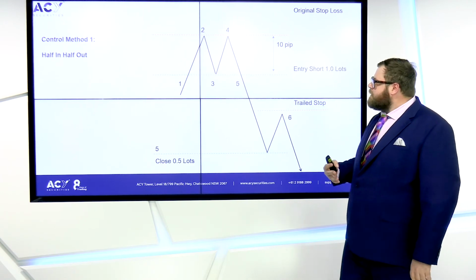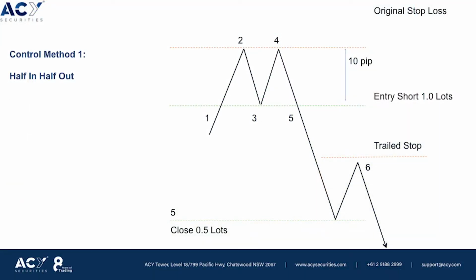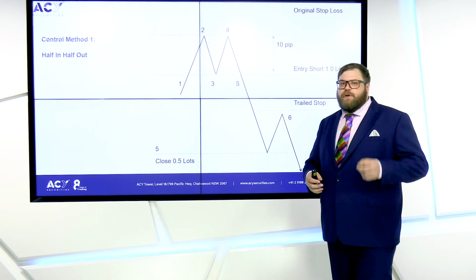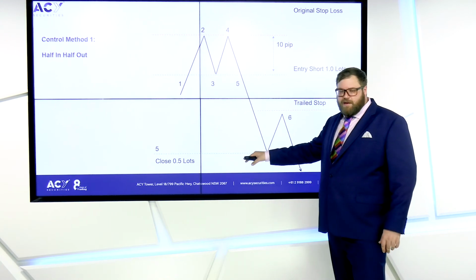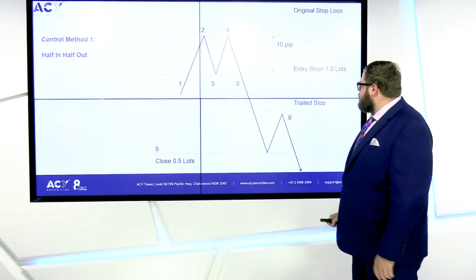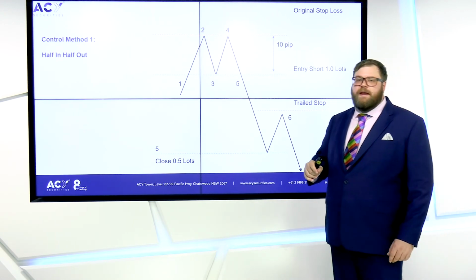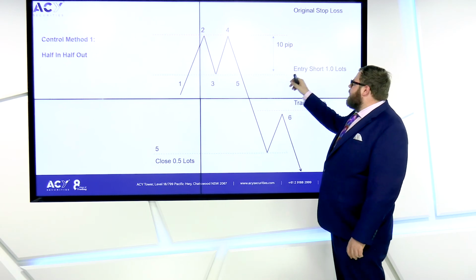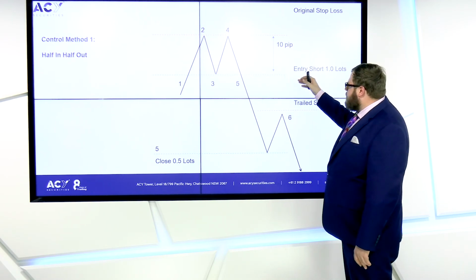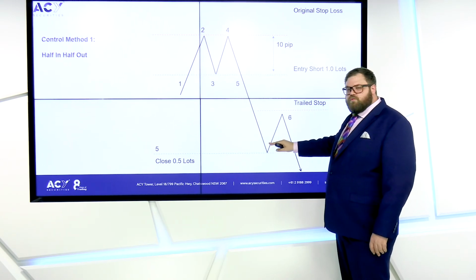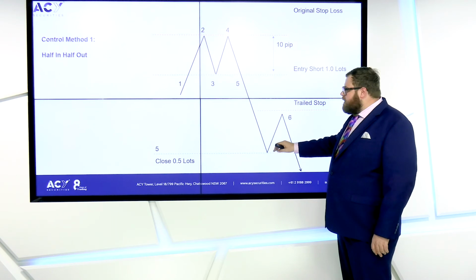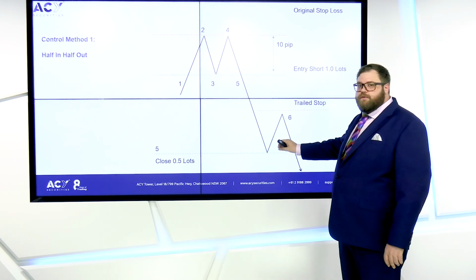The next way to do it is a little bit more complicated, but it combines elements of the previous two. In this mode, we call it half in and half out. You run it just like a trailed stop, but you set a limit order to take out half your position, where you would ideally run a take profit from the onset. So if you placed a 1-lot trade at your entry point at your neckline here, had your stop 10 pip behind, and then ran with a 10 pip take profit distance to here, instead of the take profit, you would run a limit order or a pending order to close off 0.5 lots of your position.